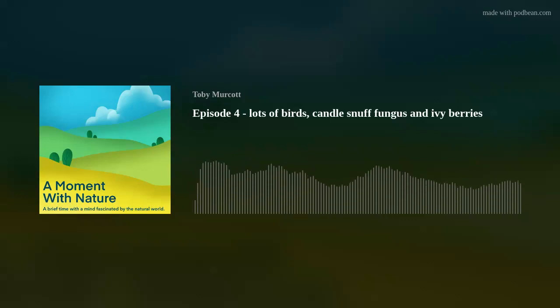I don't know if you heard that very faint sound. I'm not doing a good impersonation of it, but that was a long-tailed tit. And I'm literally just standing looking at something, and it came right close up to me, within about 1 metre, and just chirred at me. I hope I got the recording of that, and I hope I'll be able to play it to you in a minute.